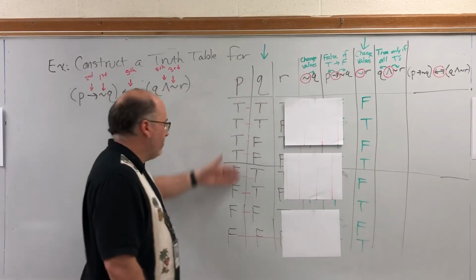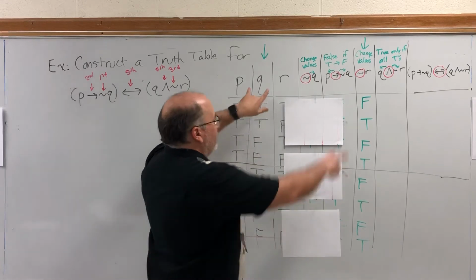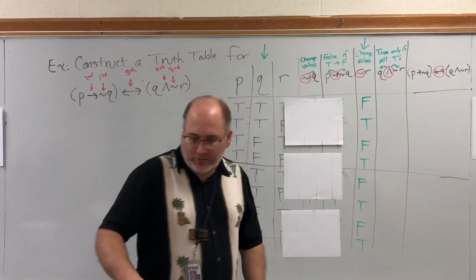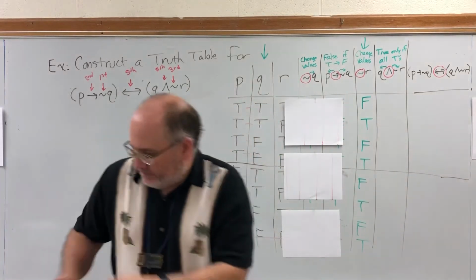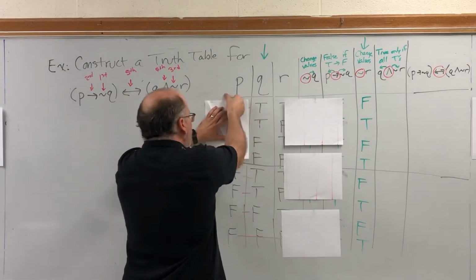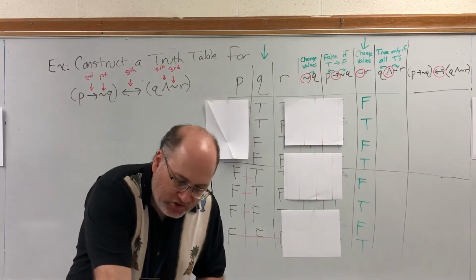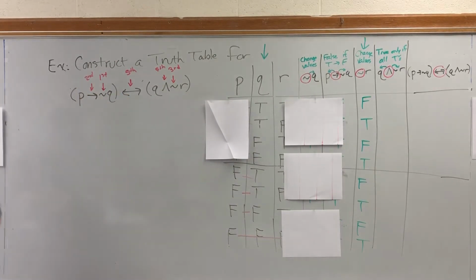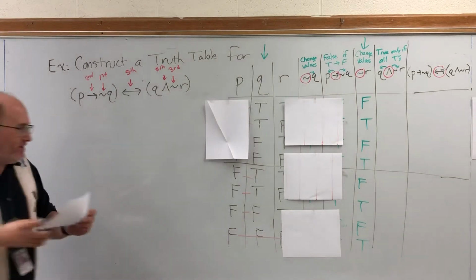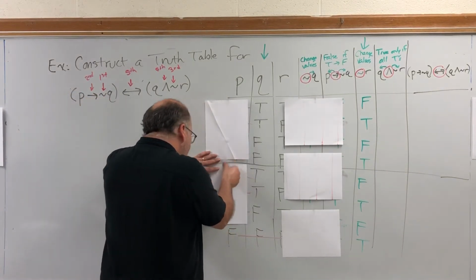And I'm not focusing on this column over here. Let's just pretend it's covered up. All right, so I'm looking at these two columns, and I might as well cover it up. You do whatever you need to do to help focus when you're building a truth table, because the larger the truth table, the more stuff there is as you move from left to right. And you can get lost in all the T's and F's if you're not very careful.